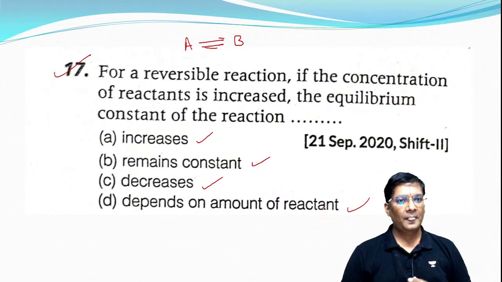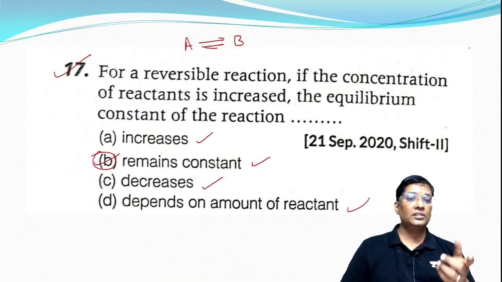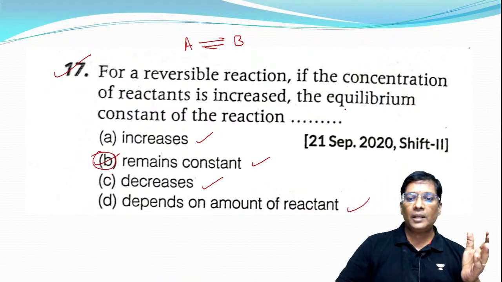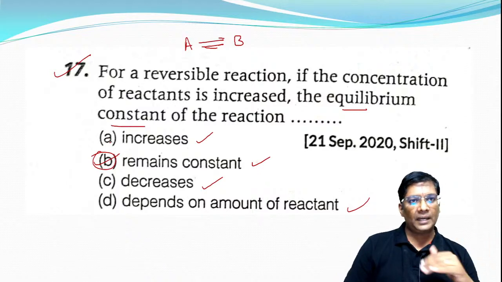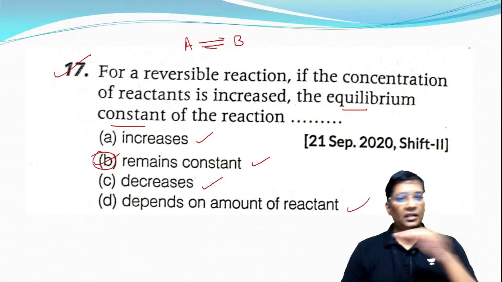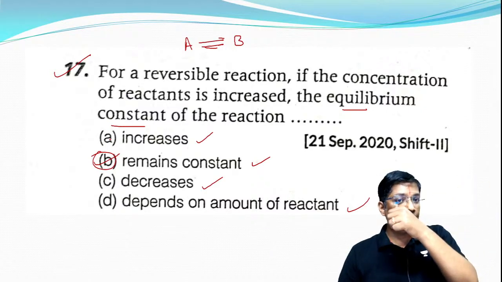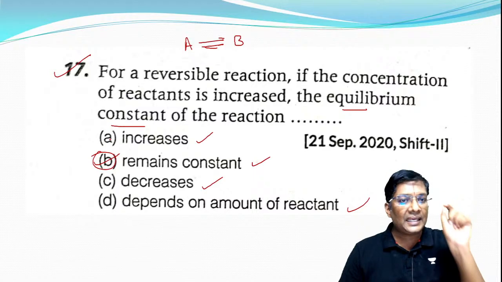I'm giving the answer to you. It remains constant, no doubt about it. It remains constant because the equilibrium constant, whether it is with respect to concentration or with respect to pressure, does not depend on the concentration of the reactants at initial. It only depends on the concentrations at equilibrium.